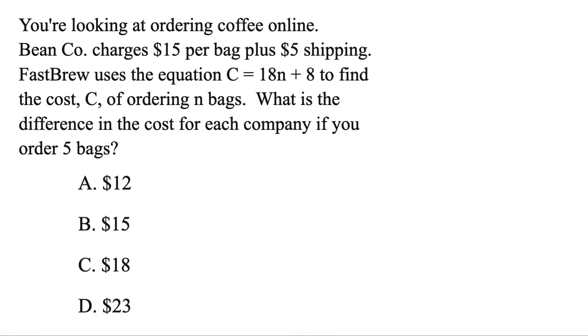In this video, we're going to go over 6 different GED math word problems. In the first example, we're ordering coffee online. One company charges $15 per bag plus $5 shipping. The other one uses this equation to find the cost. And N represents the number of bags. What's the difference if you order 5 bags?